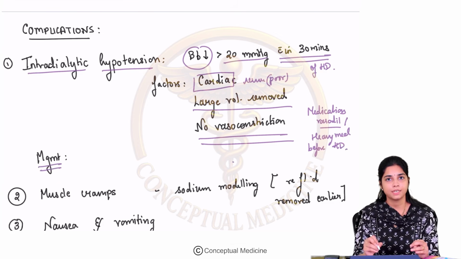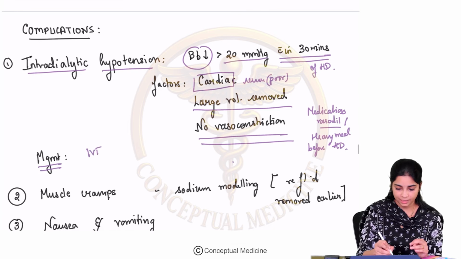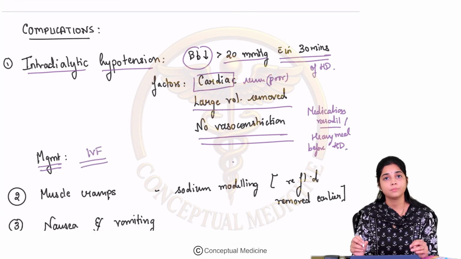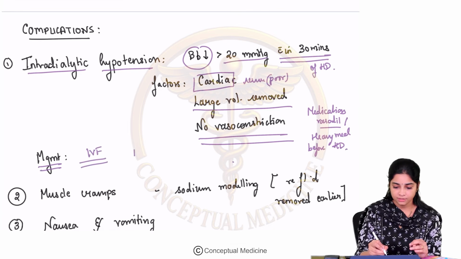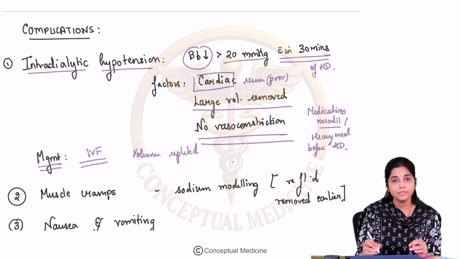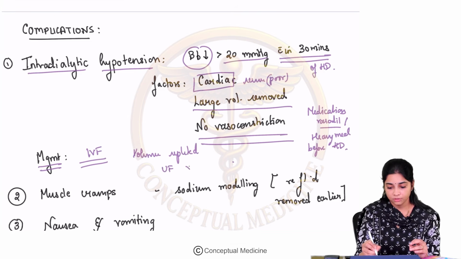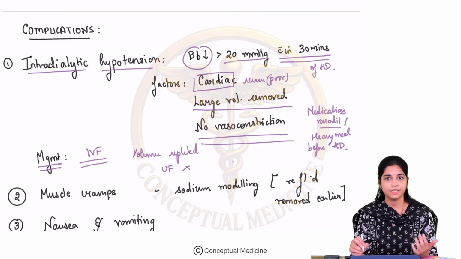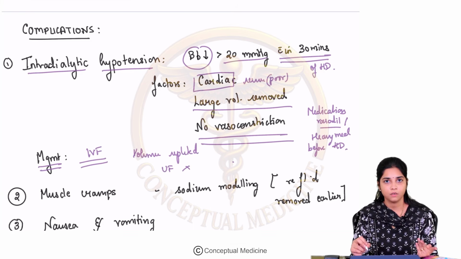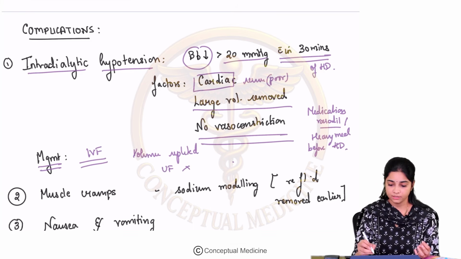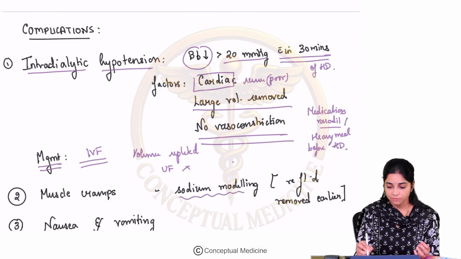Most of the time, intradialytic hypotension can be managed with IV fluids, and you take certain precautionary steps. You ensure that the patient is adequately volume repleted, and you ensure that you do not remove so much ultrafiltrate that it causes hypotension. Okay? And there is also another concept of sodium modeling.